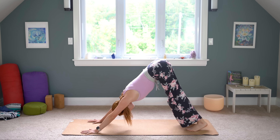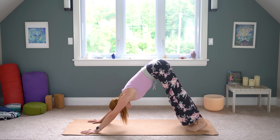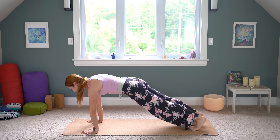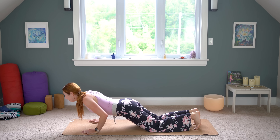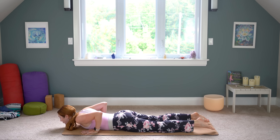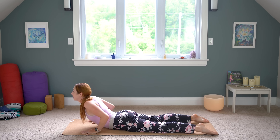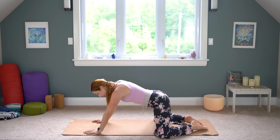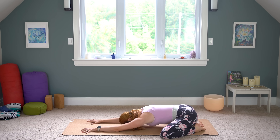Notice now maybe you find a little bit more space or a little bit more ease in this pose. Let's come forward into our plank pose again — shoulders over your wrists. Your knees can come down, and we lower all the way to our belly. Instead of pointing the elbows out, keep them hugging in and pointing back. Bhujangasana — cobra. Open through your heart, your elbows are bent. Exhale to release. And let's press back into Balasana, a child's pose. Big toes together, knees as wide as you would like them to be — the wider they are, the deeper stretch you will feel. Lower your forehead down to the mat and relax. Just a few deep breaths.